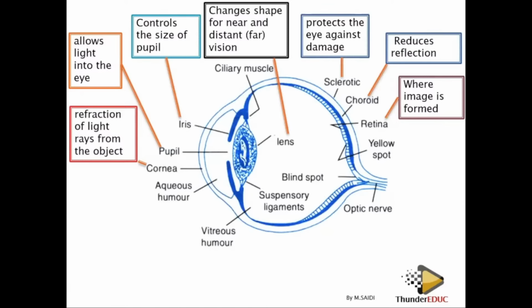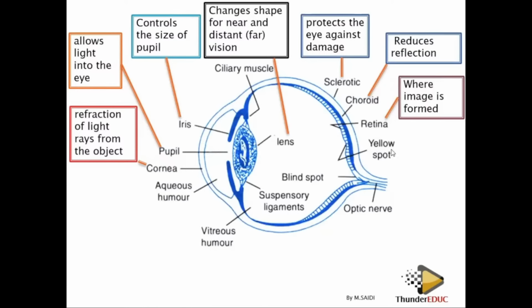Basically, cones are frequently used during bright light or during the day, and the rods are used more during the night. It means that nocturnal animals like dogs and lions, the ones which hunt at night, have rods that are more developed compared to the cones. Why? Because they can't see color, but they can see at night better than during the day. So rods are very important in sensing small amounts of light.